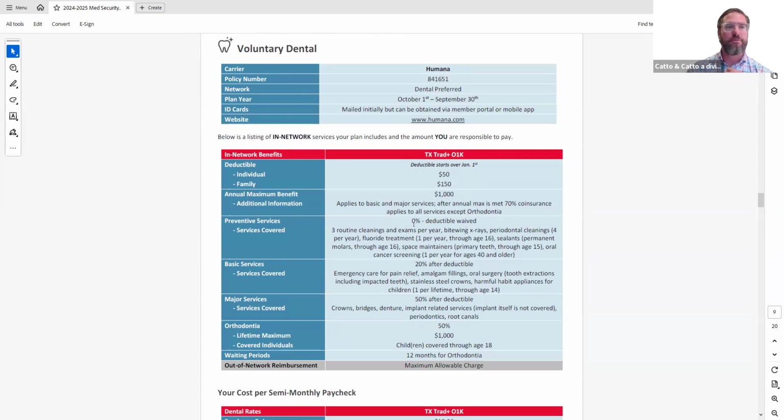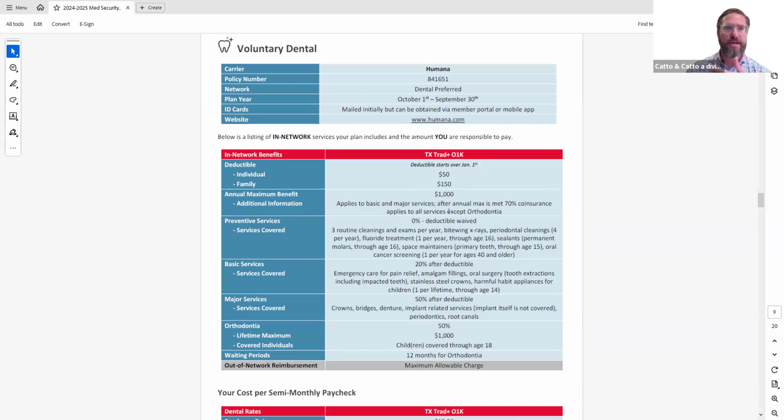So an example of that would be your preventive services, $0. You go in, but then you've got a cavity and it's 20% after your deductible. Let's say the cavity is $200. 200 minus 50 is 150. You're paying 20% of that $150 bill. So you're paying $30. The insurance company is paying 120. 30 plus 120 is 150. And that 120 that they just paid posts against, or reduces, your $1,000 per year.